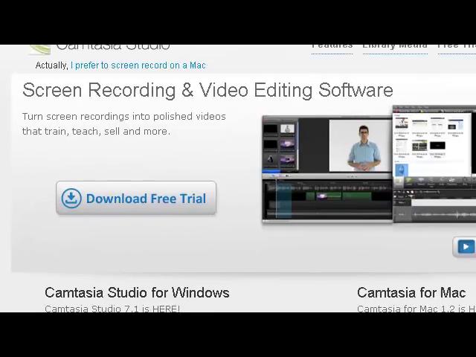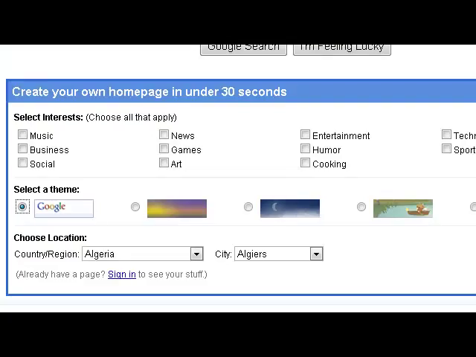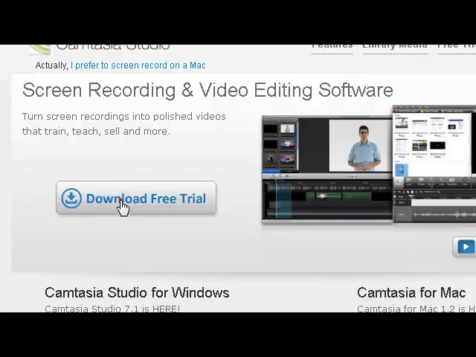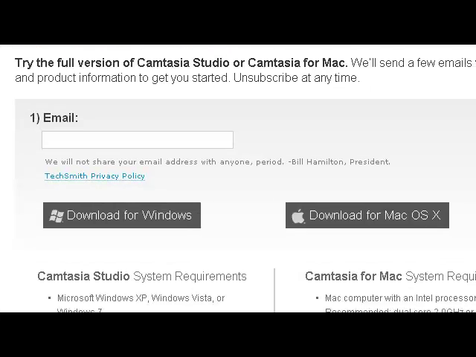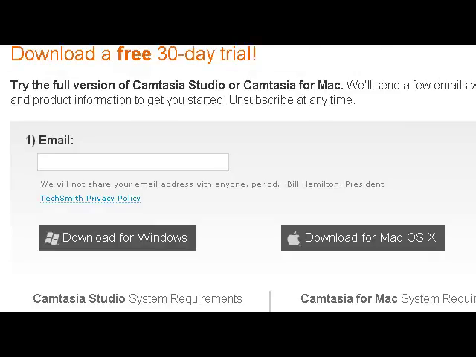If you can't afford Camtasia, actually they do a free trial, so I think it's 30 days free trial, which is more than enough time to create your own product and put it out there. Most of my videos are made over the course of a couple of weeks, so what I suggest you do is download the free trial, create your first product, sell it. Once it gives you a profit, you can then afford to invest in some decent software like Camtasia.